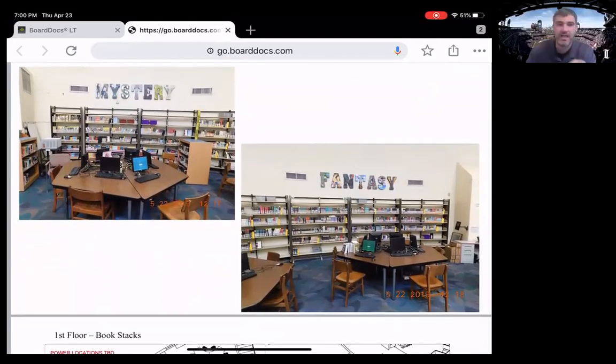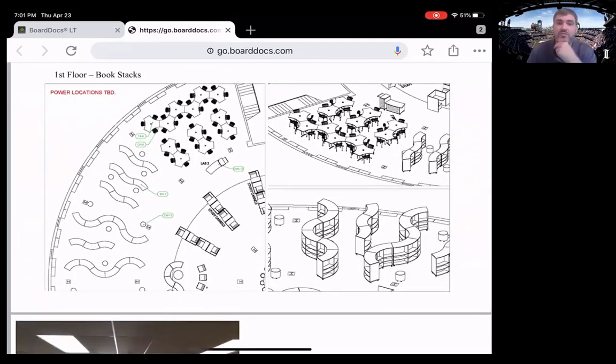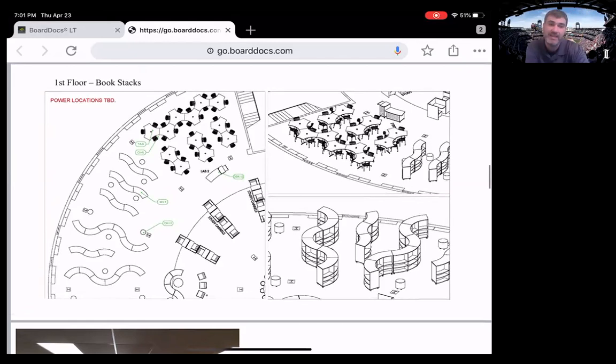Okay, so this slide is also another picture of the first floor, how it is today. If we go to the next slide, it actually is a blown out future state of the first floor. As you can see, we're not going to keep the stacks up to the ceiling anymore. We want to have line of sight now. So basically, all these squiggly bookcases on the left-hand side are approximately 4 foot high, so you can stand at them and converse on the other side. So there's nothing that will be screwing up the line of sight.